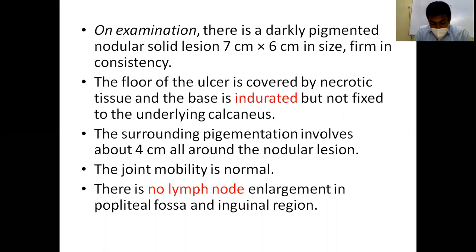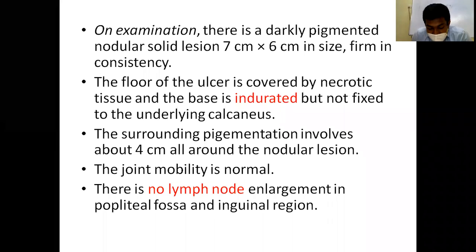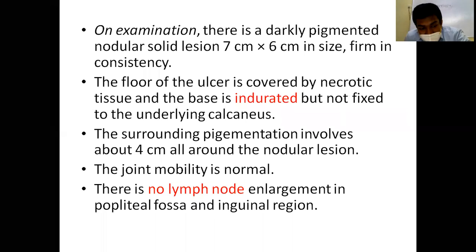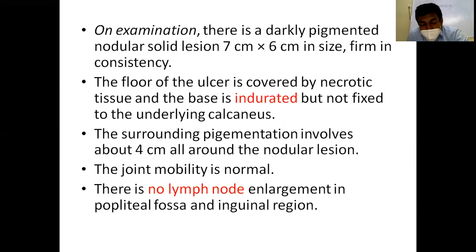So we arrived at a tentative diagnosis that it could be a malignant melanoma or a pigmented basal cell carcinoma. So we asked the patient to get an excisional biopsy from the margin of the ulcer, and it was found to be malignant melanoma. Now, the best treatment modality for a malignant melanoma is a wide surgical excision with 2 centimeters of margin, and the defect is covered not by split skin grafting but by full thickness grafting, because it is on the heel pad. Heel pads, when given split skin grafting, you can do it. There is nothing stopping you from doing it. Sometimes it might be successful, but usually you end up in failure. So better to directly go ahead and offer a full thickness grafting.